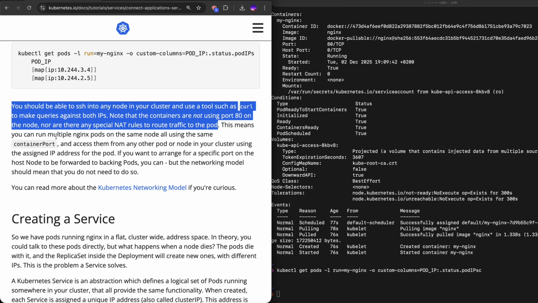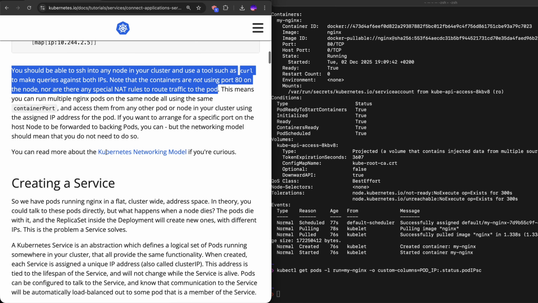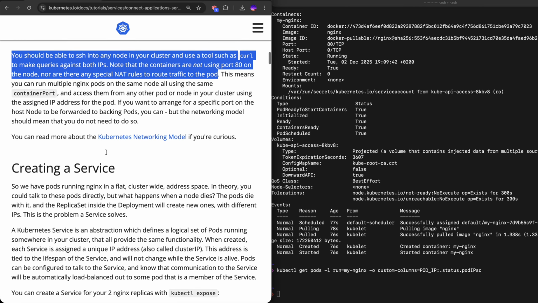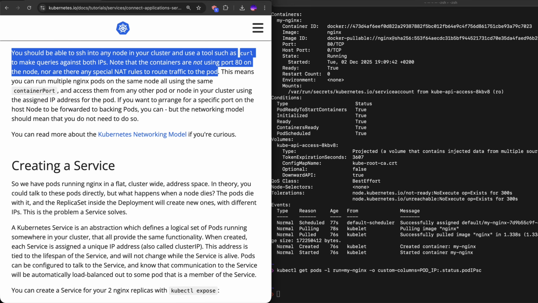This means that you can run multiple Nginx pods on the same node, all using the same container port, and access them from any other pod or node in your cluster using the assigned IP address for the pod. If you want to arrange for a specific port on the host node to be forwarded to backing pods, you can, but the networking model should mean that you do not need to do so.